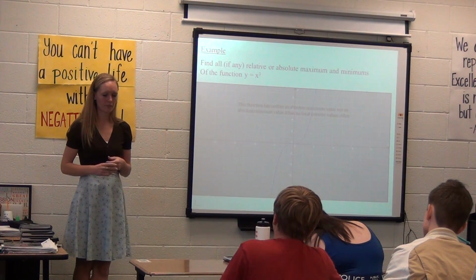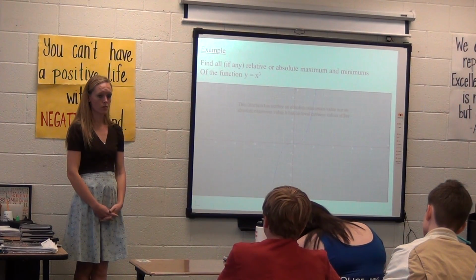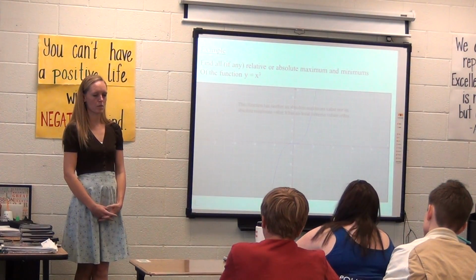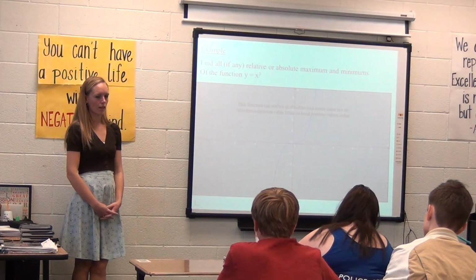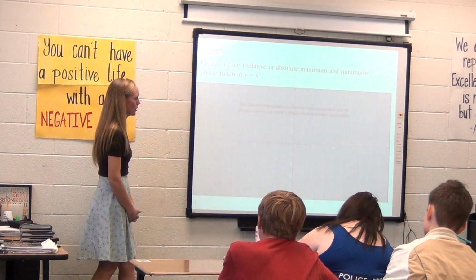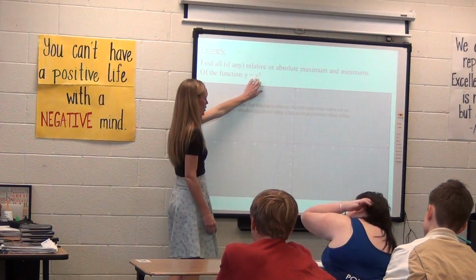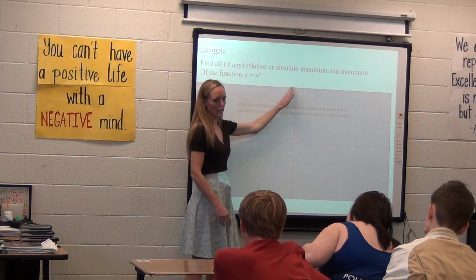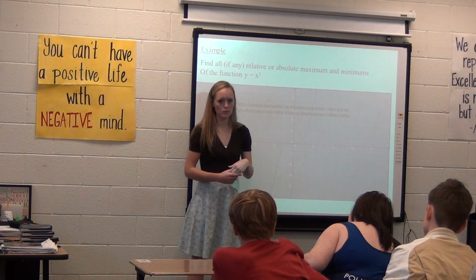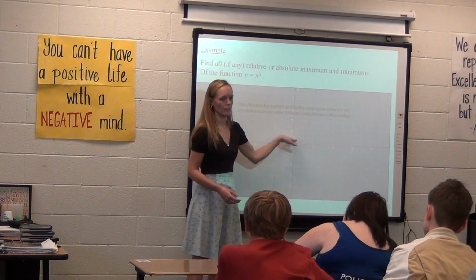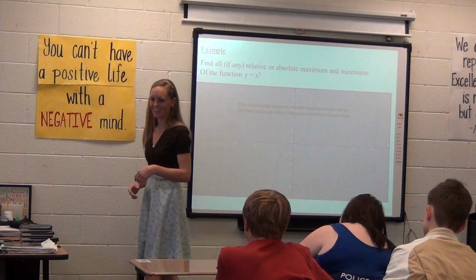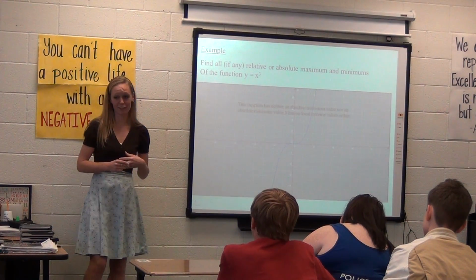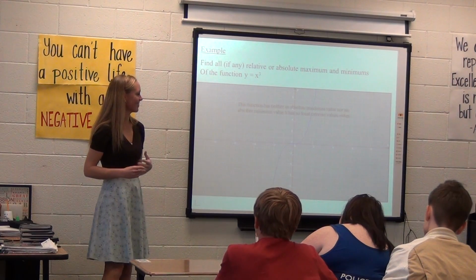So basically, anything that has x to any power has neither. Well, no, because x squared just had a minimum. And also, once you get into polynomials, if you have a cubic function, it might do a loopy thing, and now you've got local maxes and mins. But this one is just flat. So if y equals x, it would be neither.